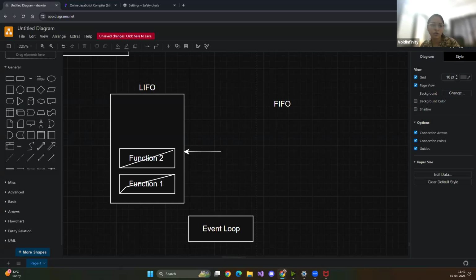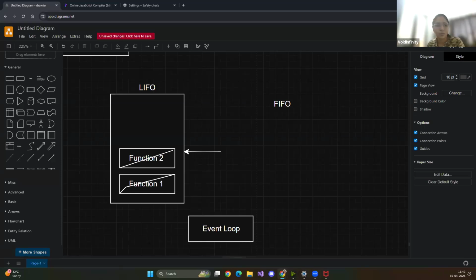But this is possible only when we are doing trial and error. We are producing our own examples, and you will get to understand that, yeah, this is how it is going to run. And you can print all these functions inside the console. There you will find that, yeah, this function is getting executed at this time. So here you will be able to imagine how the picture of the event loop will look.